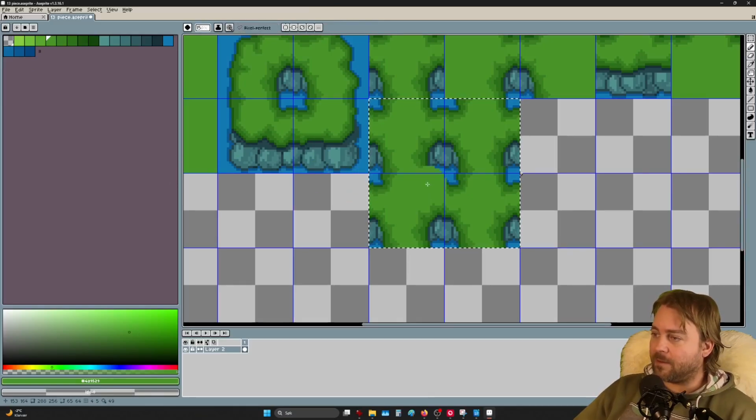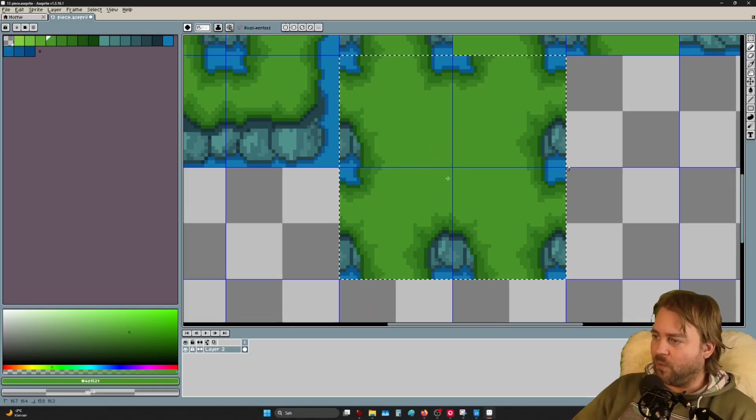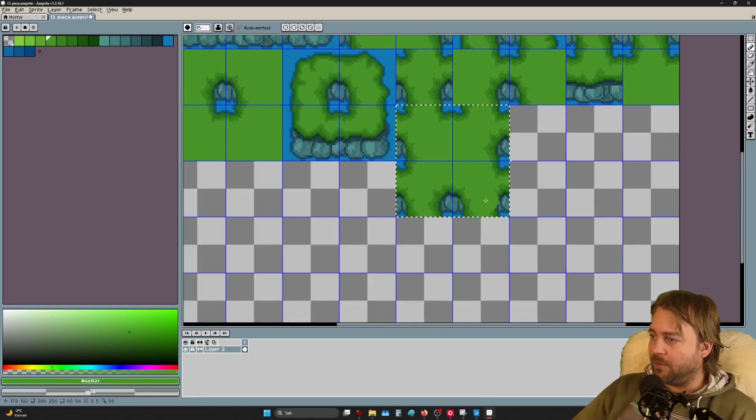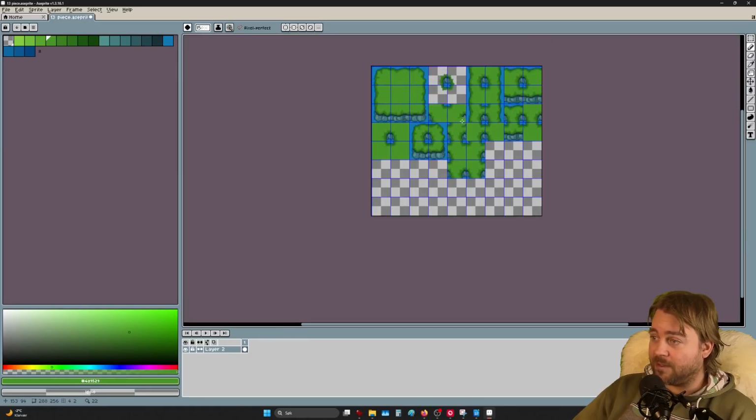Then we can draw. And now we want to draw green on the hole in the middle, all these 4 corners right here, and we want to erase, leaving us with 3 corners each. Now this is 3 corners, 3 corners, 3 corners, 3 corners, and which corner is missing actually alternates. So we have all the variants by just making the 4 corners and just deleting one of the corners. We're almost finished. This is how nice this is.